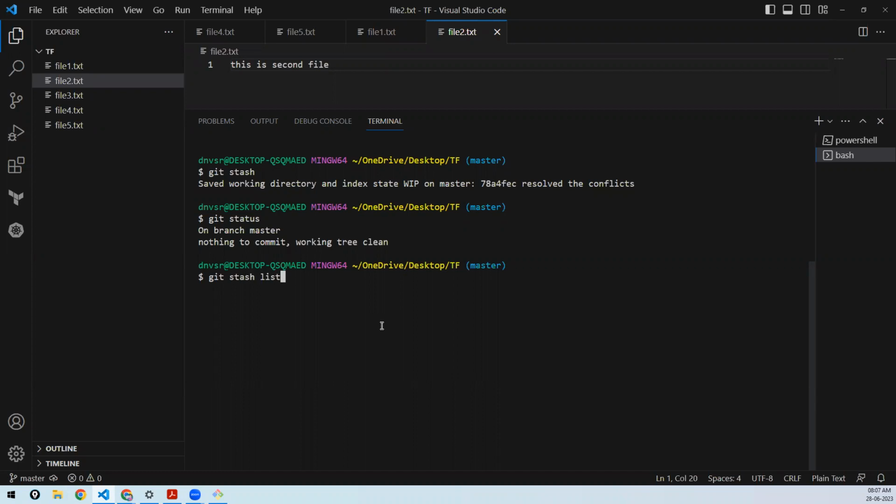Git stash list. Listen carefully. I'll take up your questions in the chat window in a few minutes. Please listen. See, git stash list. Each time you stash, you can stash any number of times. Later, some other things may be there. I can stash again. Every stash will create this stash number. To see what changes went into this stash, git show stash number. Sorry, git show the stash number.